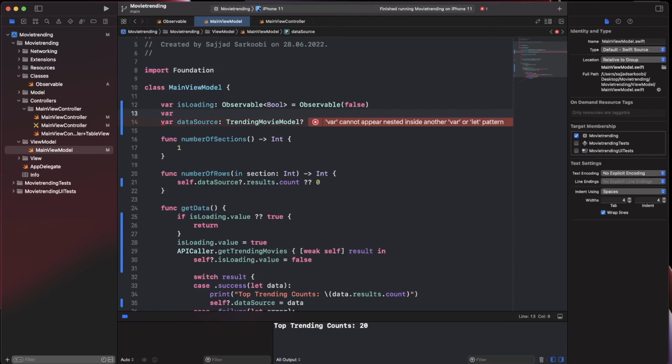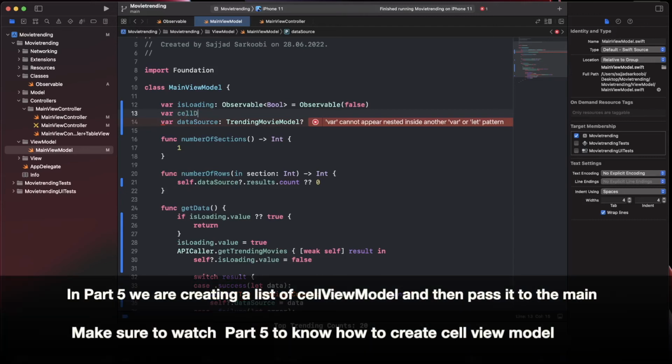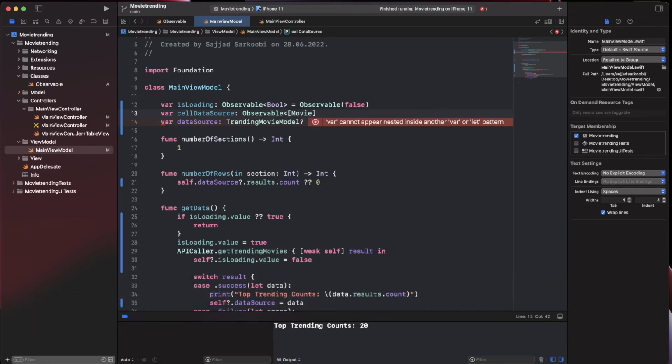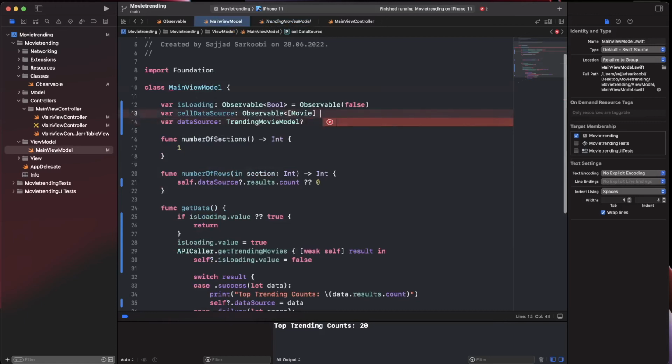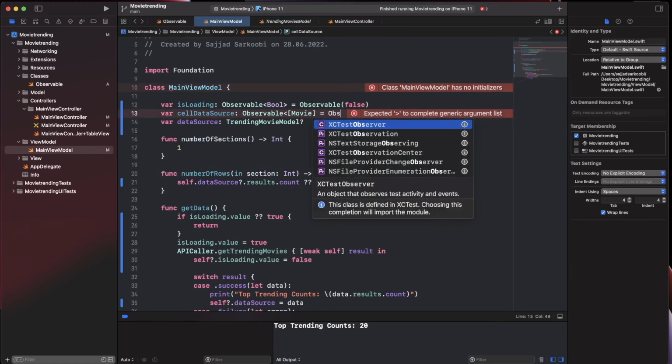So var cellDataSource, it's going to be an observable. It's going to be a type of the list of the movies that we have inside the trending movie here. You see that the results is the list of the movie, and then I'm going to initialize it as the observable again.